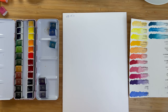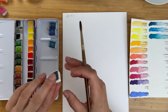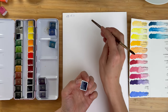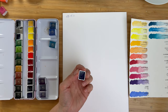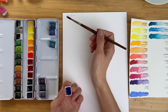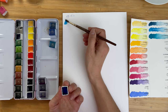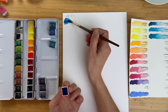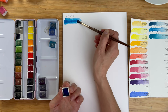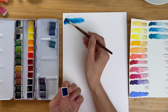Phthalo blue is one of very important colors because it's the basic color. It's one of the corners of the triad. And let's see how it looks like. I think it has a little bit of greenish tone under it, and yes, it is not very dark.